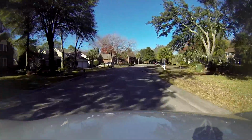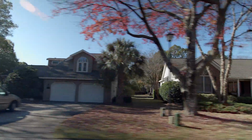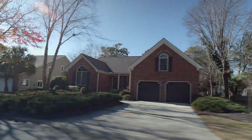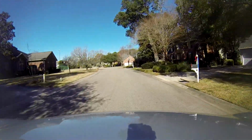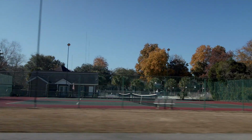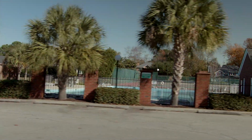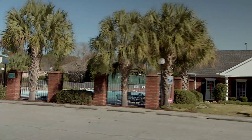And I think one of the things that's interesting about this community back here is they have a seasonal pumping station. So for irrigation for the lawns, they have more or less an aqueduct system that accumulates water when it rains a lot, and then it's pumped back out to the neighborhoods where the houses can use the rainwater to irrigate their lawns, which is kind of cool. They have tennis courts, they have, again, a pool and a small clubhouse.